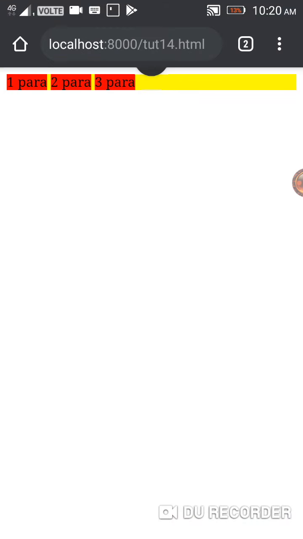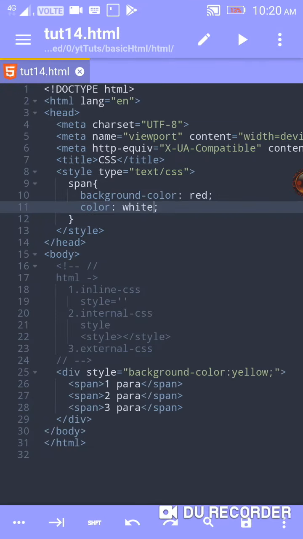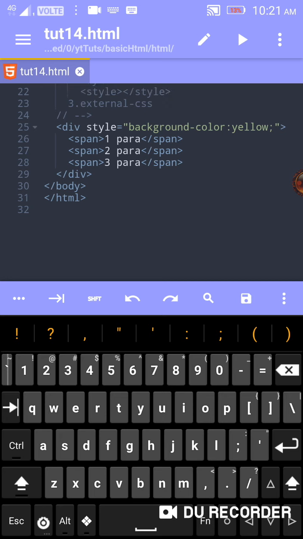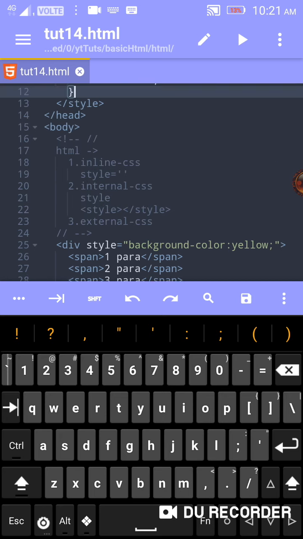You can use hex color or hex colors also and RGB values also. In most cases I just use RGB values because it's easy to read, and I do not use hex color because we can't understand which color is going to form. So we have just used this thing.